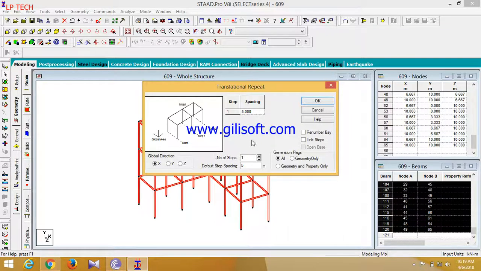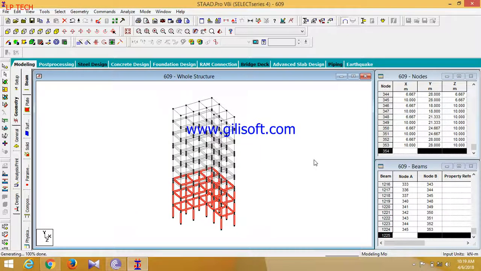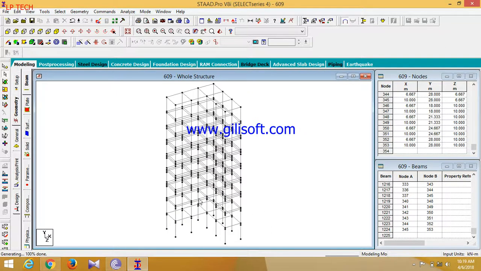Now number of steps I am selecting here at 6, and default step spacing I am selecting here 3, length is 3. Now for y-axis, link steps. Now you can see here building has been created.